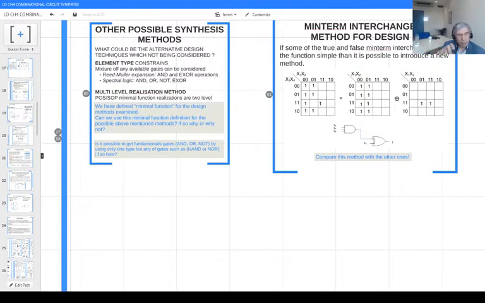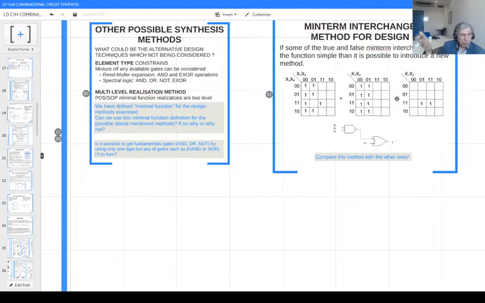The other limitation is AND/OR type realization is a two-level realization. Can we say that two-level realization is always much better than a higher level realization? We cannot say that. Why can we not say that? Assume that you are designing a subcircuit and there are some other subcircuits in your design. If, because of the other subcircuits, the response time or propagation delay time is high, let's say, and you say that this subcircuit must be as fast as possible, that means delay time is minimal.